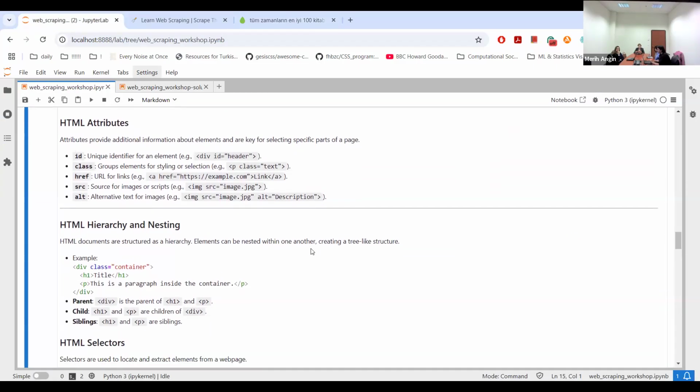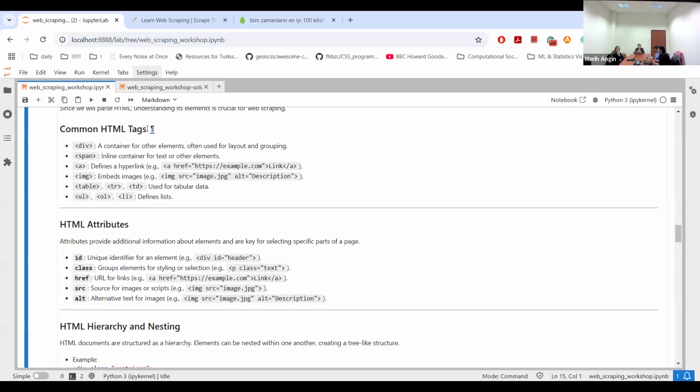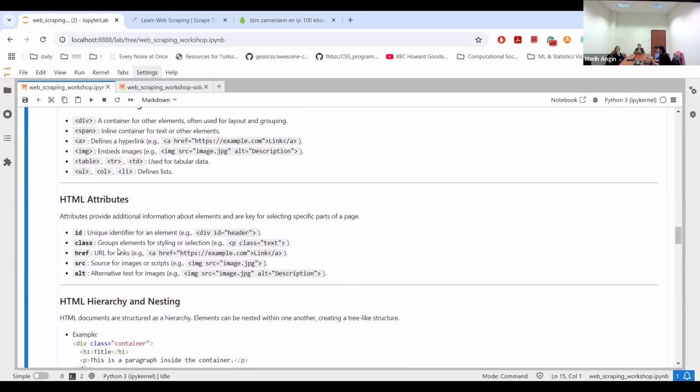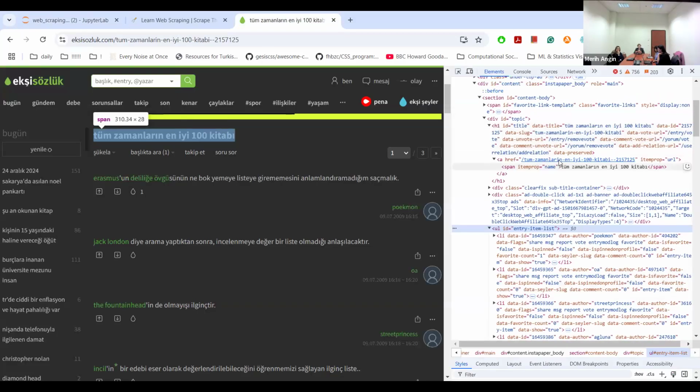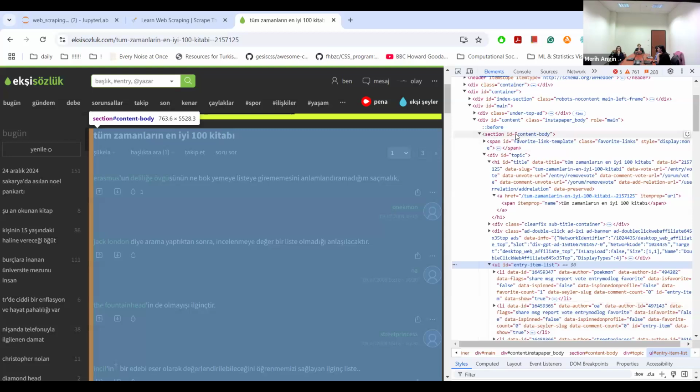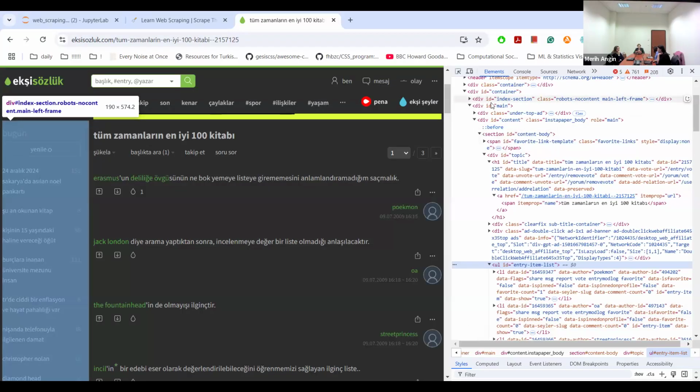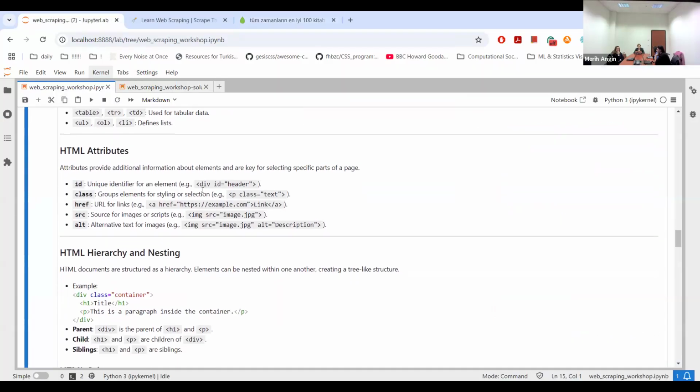Next, we have HTML attributes. We have talked about HTML text. Then we have HTML attributes. Attributes provide additional information to elements. For example, I showed you the ID attribute. One of the div elements here had an ID. Actually, most element tags usually have an ID attribute.